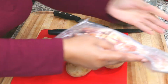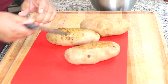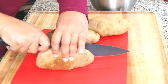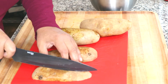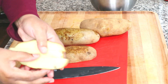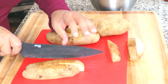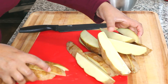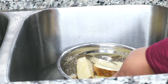This is the bacon I'm using. I'm going to experiment using thick-cut bacon as well as regular bacon maple flavor. With my potatoes, I'm just going to lay them long-wise and cut them down the middle so that I have a flat side to lay them on. Now I'm going to cut my wedges — about three wedges per half side of potato. If your potatoes are bigger or smaller, you may get a different number, and the size of your potatoes will determine how long they need to cook. These are a nice size, not too thin.